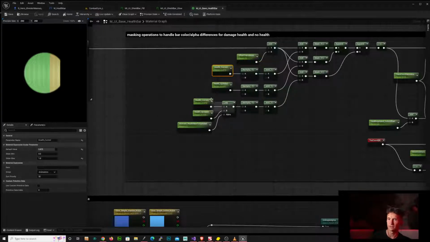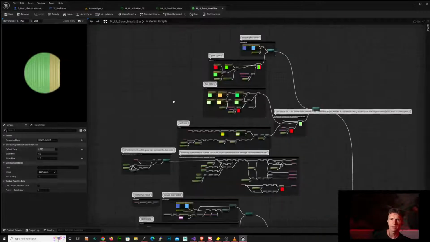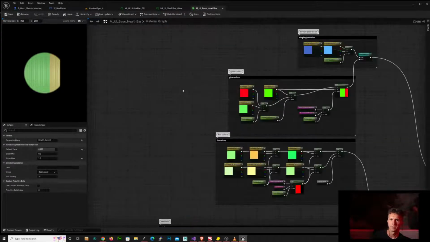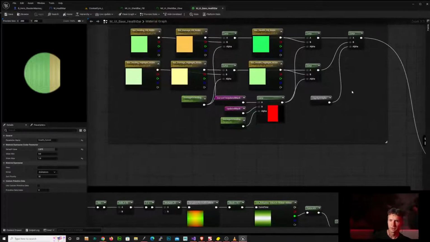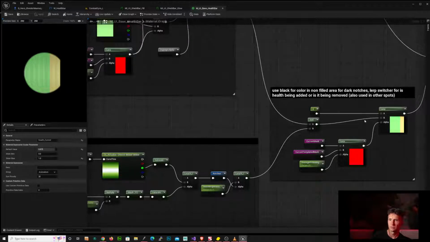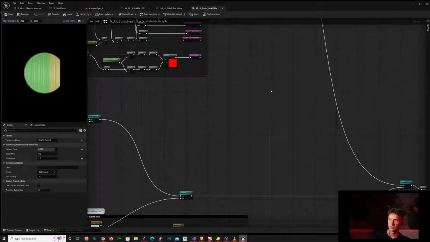This health current feeds in a couple places. This all gets dumped down through a bunch of stuff and finally into a mask. So there's a current mask and an updated mask. And then up here in our bar colors, you'll notice that we have our current and our updated mask. And those all feed into basically all these lerpings that go into the final color.